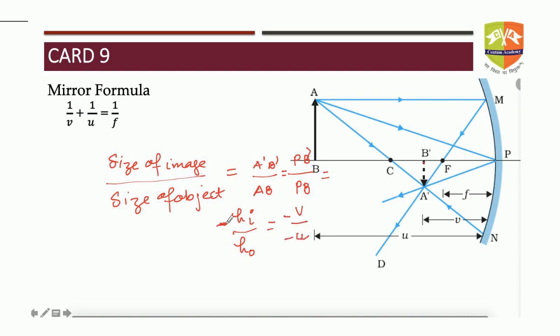Similarly, here in case of convex mirror, which is diverging, which is the sunglass, image would be made by this particular mirror, which is convex. I will look at the image made by this spherical mirror, and then I will make image with respect to image made by this spherical mirror.